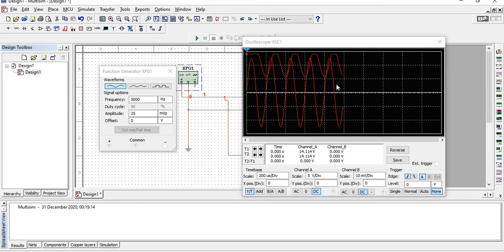But yes, you can use it to get a rough estimate of your voltages. From here you can calculate: 1, 2, 3 and 4 plus an additional here and here, so it's approximately 5 blocks, right? So 5 into 10 divided by 2, 50 divided by 2, so roughly 25 millivolts, right?